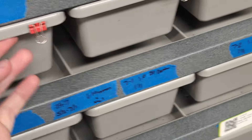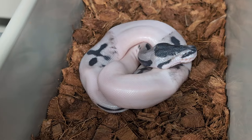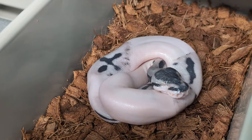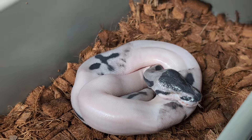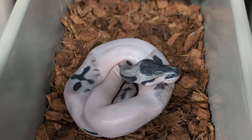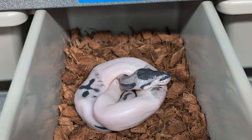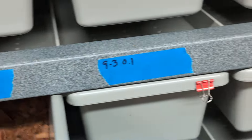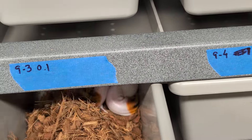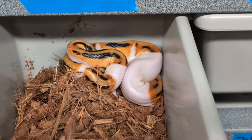This female is the other lightning pied in the clutch — she's the one that has no eyes. She hasn't shed yet but looks completely healthy otherwise. She acts completely normal, tongue works fine, jaw looks completely fine. I'm going to be keeping her and I'll test her for clown as well. Hopefully it was just an incubation issue. Unfortunately, the one that had the messed up mouth did end up passing away, so we lost that one.